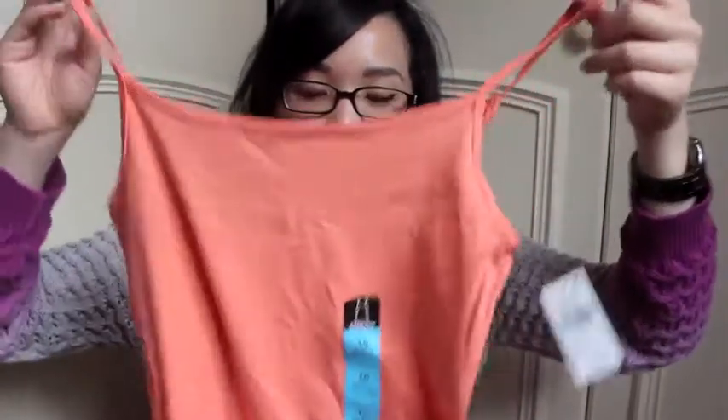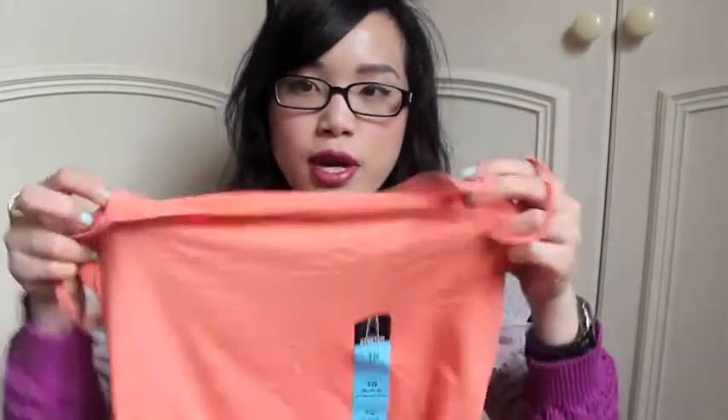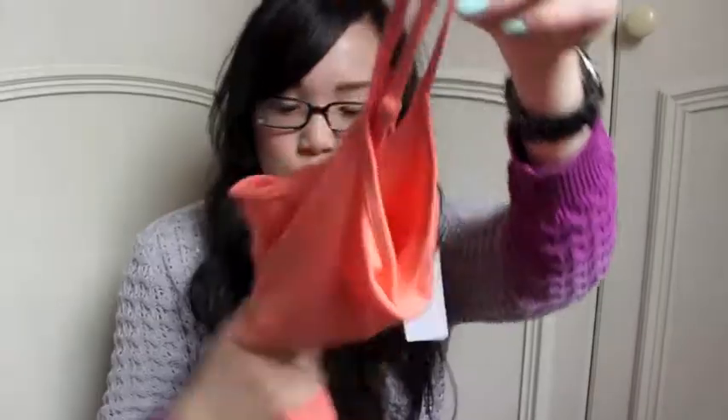Then I bought this vest. I have a million of these vests in so many different colours, and I picked up this bright orange colour because I thought it would look quite cool with this white dress I have. I bought the dress from Topshop in the sale — it's just a shift dress but it's got a really low V, and I thought during the day it's a little bit too exposing, so this would look quite nice underneath it so you can see a little bit of the orange. That was £2.